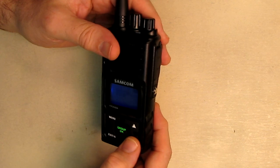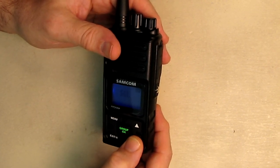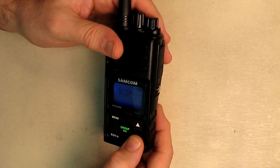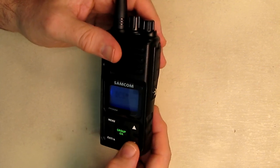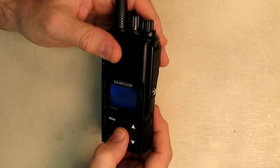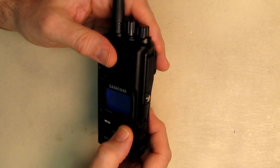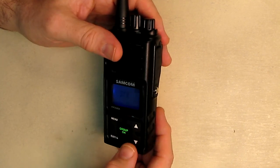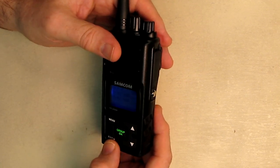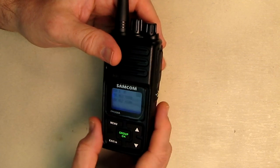You can move down this, SCR, CMP settings, the beep settings, the squelch settings, the Vox settings, GRP, and so forth. When you get to a certain function, you could hit OK, and then you could actually change some of the parameters of that on and off, for instance, of SCR. So you have a lot of functionality here by hitting that menu button. Hit it again, it goes back to those new settings and goes back to the radio being operational.